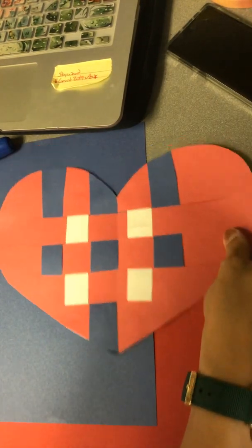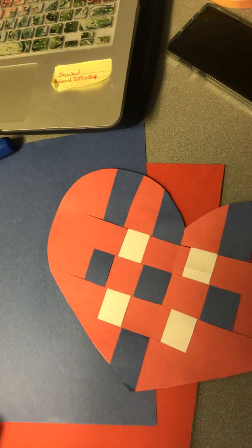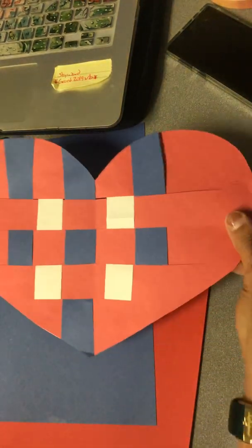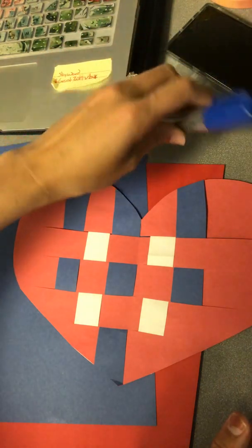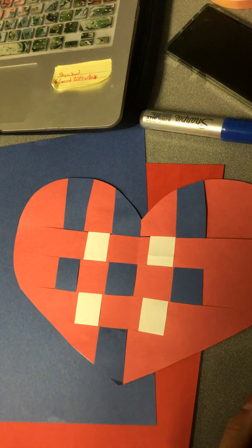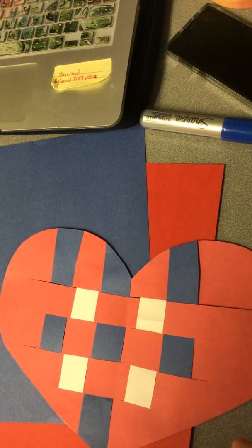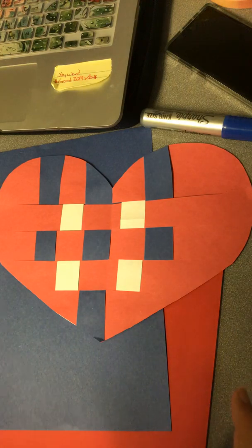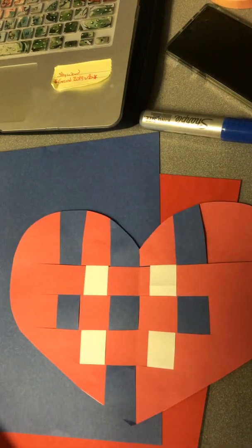On September 17th, we celebrated Constitution Day, and so for art, we did an American themed project, a USA themed project, and we're also practicing our weaving skills. Weaving is one of those things that needs to be learned in art class in elementary school. It helps us prepare for other projects, and it's also just really good for brain development. So we like to try doing a weaving project a couple times and in the different grades. So I thought this would be the perfect time to try it out this year.